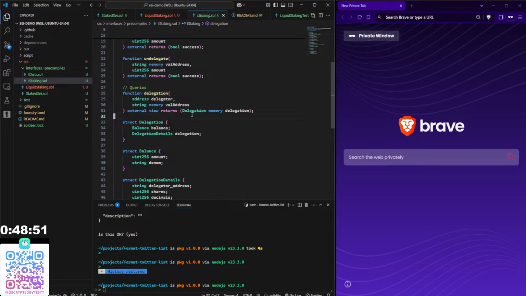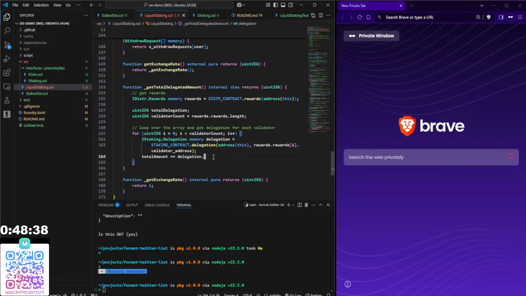It returns delegation and balance as amount and denom, so balance dot amount.